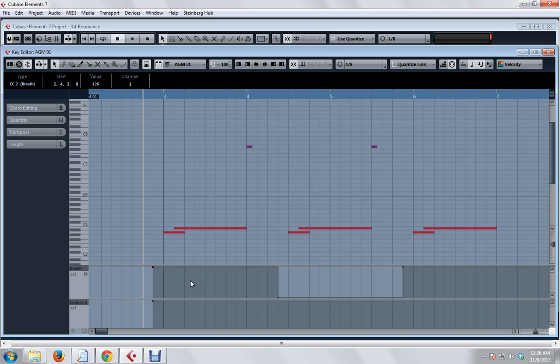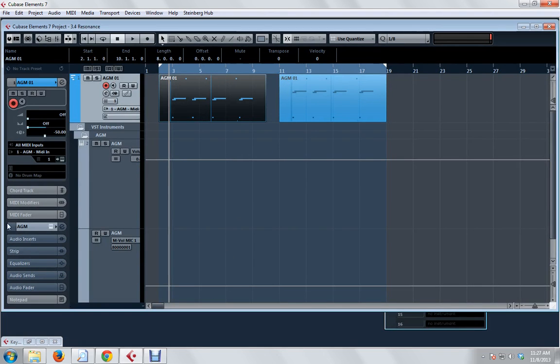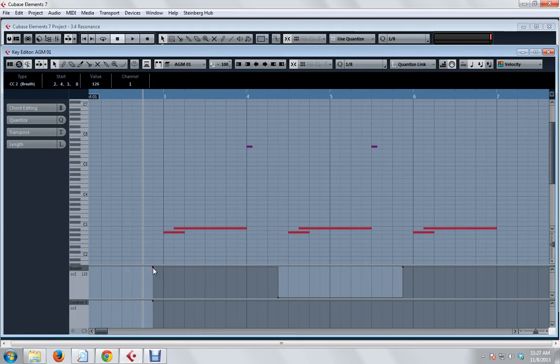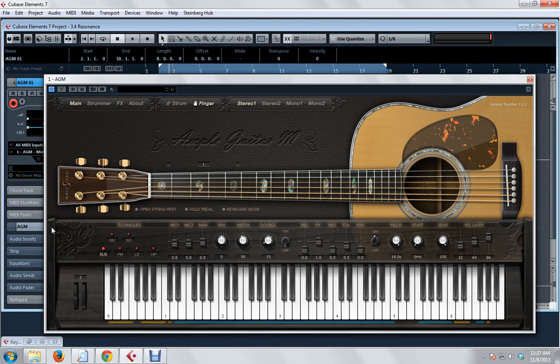But what's changing is the level of the fader for the resonance volume and the release time of the resonance on the knob, and that knob is here. So here's our resonance release knob, and here's the resonance volume slider, and they're being controlled in the file by the levels here. CC2 and CC3 are assigned to those two knobs, and I can change it here, and I'm going to show you how to reassign those if you wanted to.